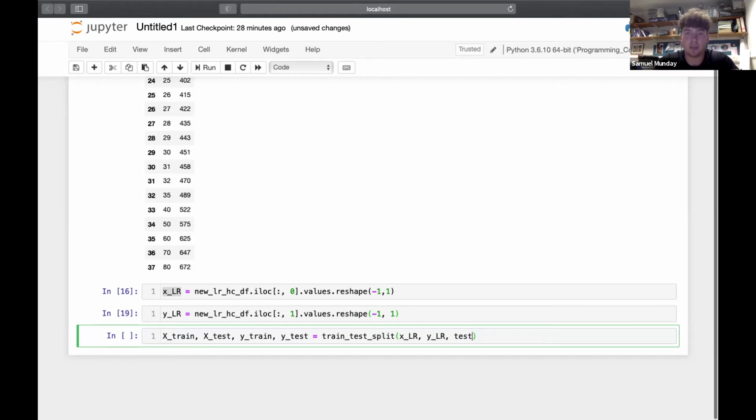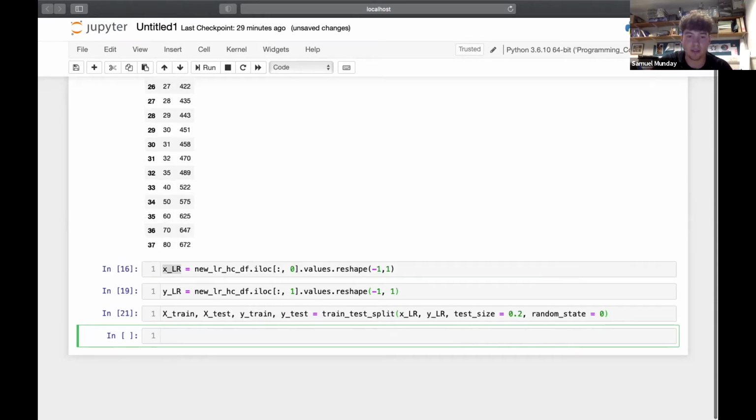What we want to say is our test size of 20% or 0.2. So it trains the algorithm on 80% of the data, and then it tests the predictive power on 20% of the data. And then I'm just going to set our random state to 0. Again, we're just defining how it chooses the information from the original data set.